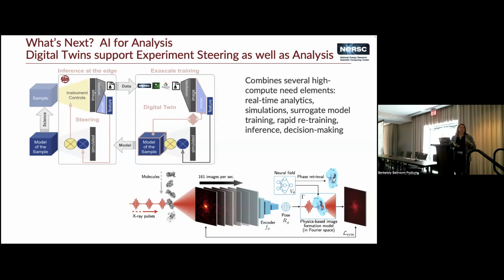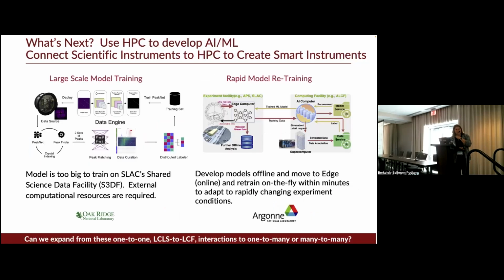But the promise is that you could really accelerate science if you could decode these structures in real time. You can understand what is happening in real time in a moving system like a chemistry system. So these sorts of models have a high payoff if we can get them to work. In addition, we are also expanding outward. In terms of machine learning, we learned that we need to be able to build large models. And for that, we also do not fit into our data center.